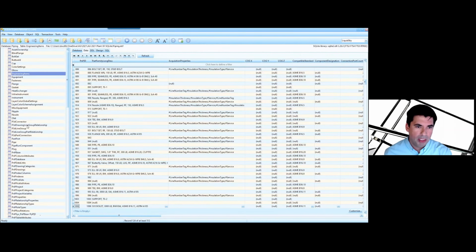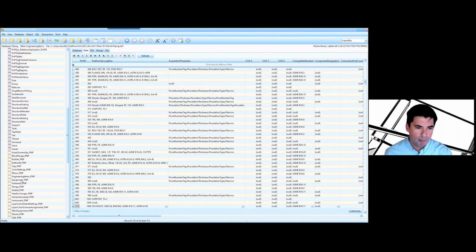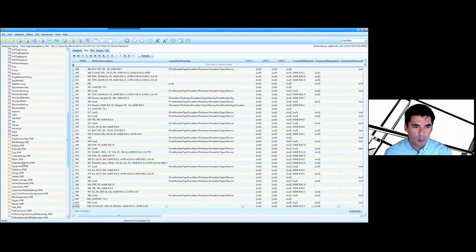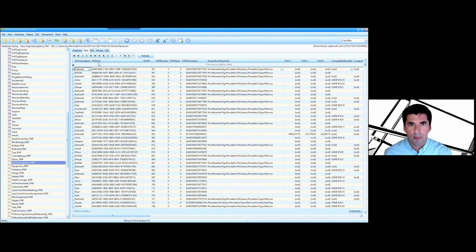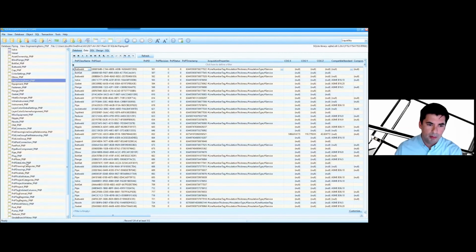So any item without a PNP at the end of it is a table. And you'll see the icons change. When you see the PNP, that means that it's a query. And so our engineering items table is going to have a limited set of information. But if we look at the query for engineering items, it's going to put together the class name, the GUID, the timestamp. All of these first 5 properties come from the PMP-based table. So when we're selecting tables to bring into Power BI, we're going to select the PMP views by default.